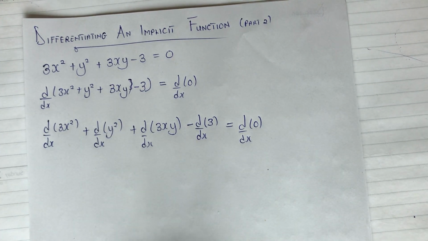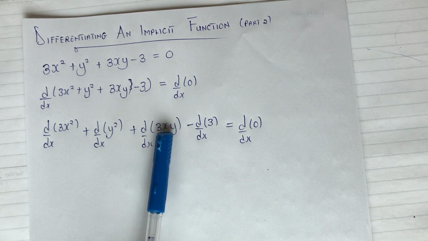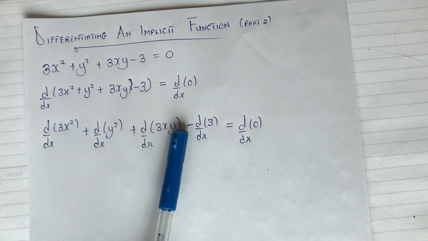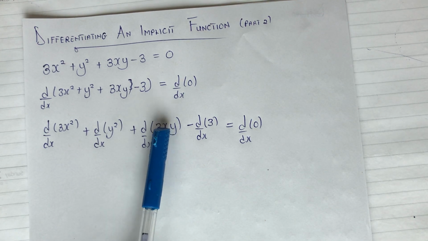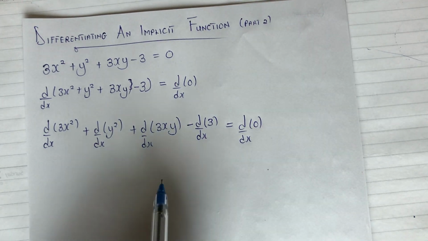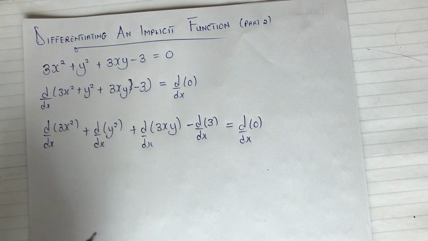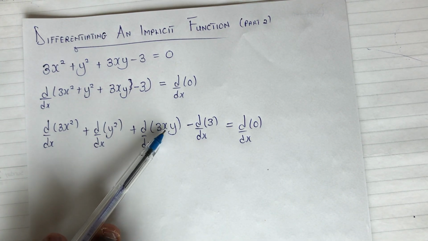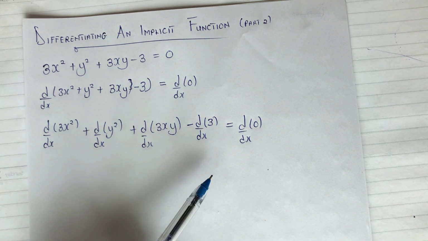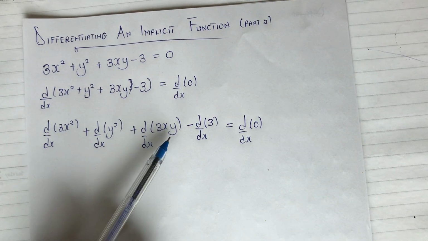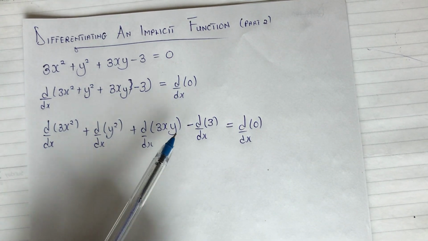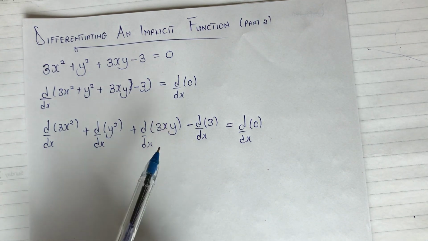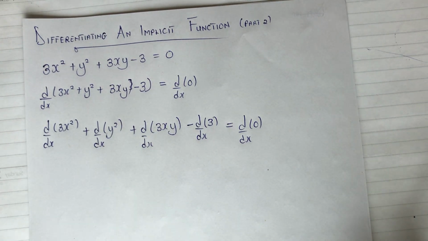But before I do that, there is a product function here. These two functions are multiplying themselves. It's actually 3xy, so 3 is affecting both x and y. Some of us have been having a lot of issues here. This 3 affects all the functions. It's the same as 3x, 3y. So put that in mind. I'll use the product rule to break down this function before I apply the derivative to all sides.